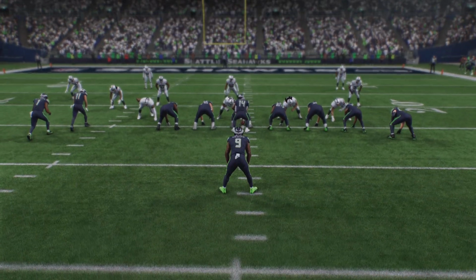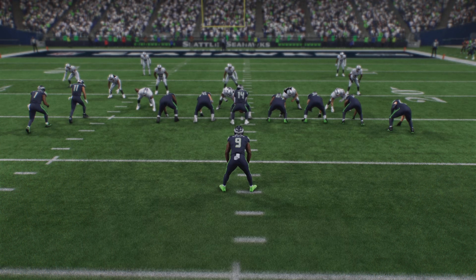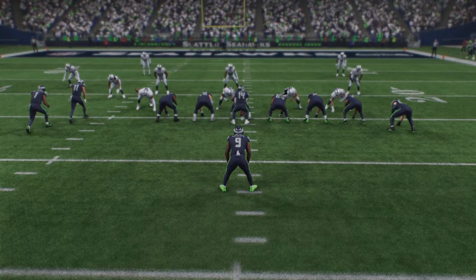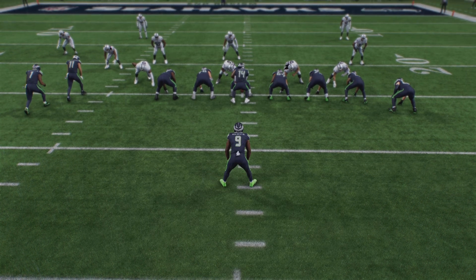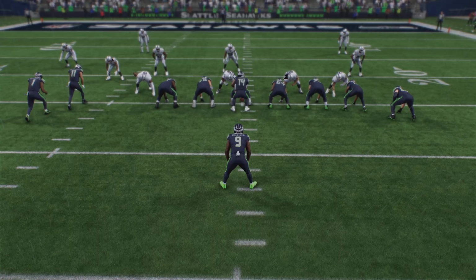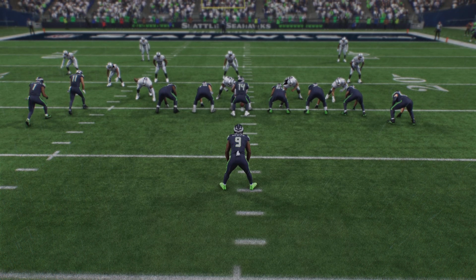Strong side wide zone like this and an alignment like this will keep that end unblocked. Weak side wide zone, if I were to flip it, would block that end, and you would have different people climbing to different backers. So it looks like this would be a bad thing to run. And technically, I would agree.